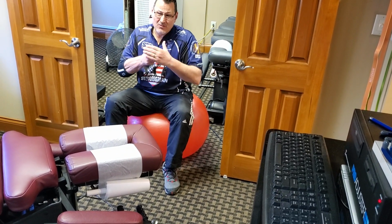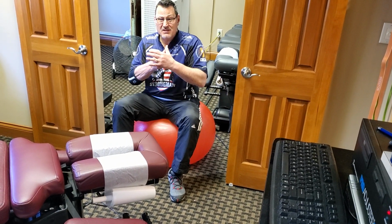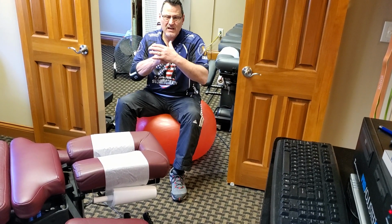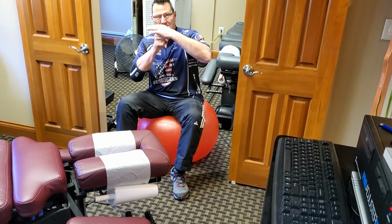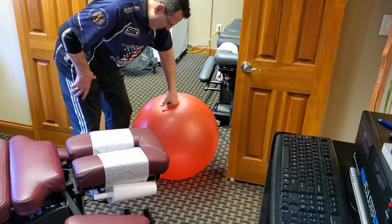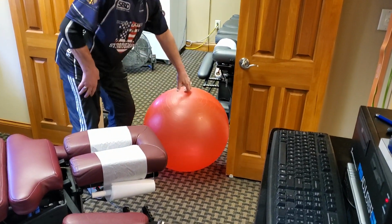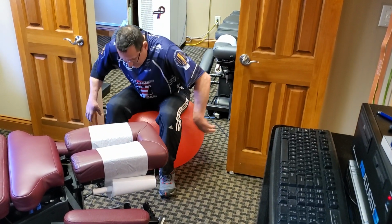And if you've got rods and screws, or you've got artificial parts, or your disc is degenerated, or you've got a terrible SI joint problem, when you go and you sit right in the middle of that ball, you're jamming right into the spine. So what I don't want to do is I don't want to have my butt right here, okay? Rather, I'd like to have the back of my legs there, okay?